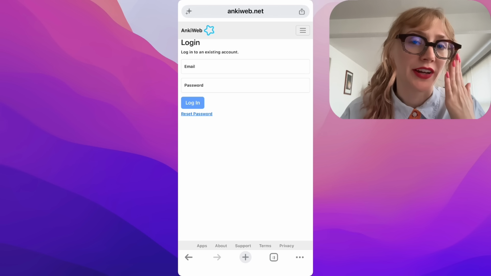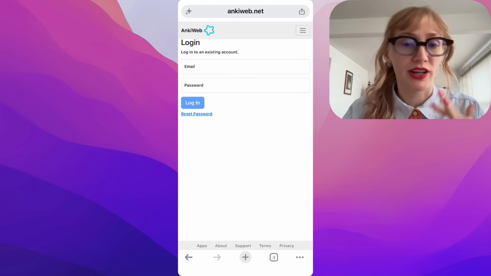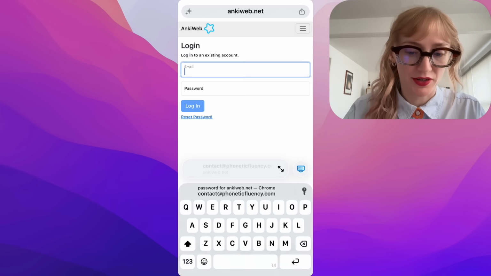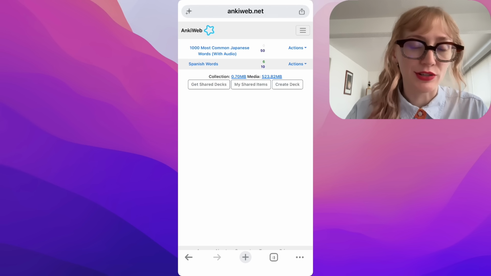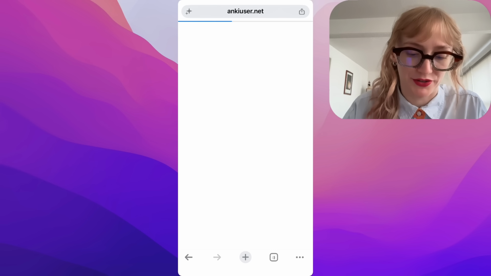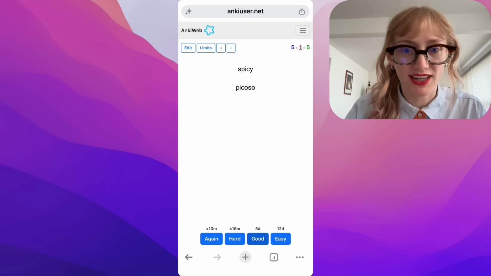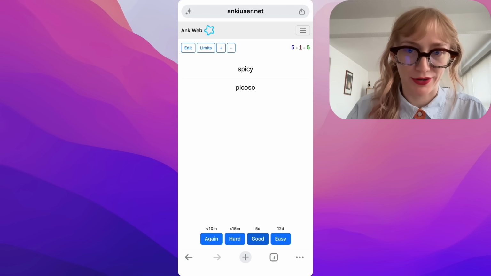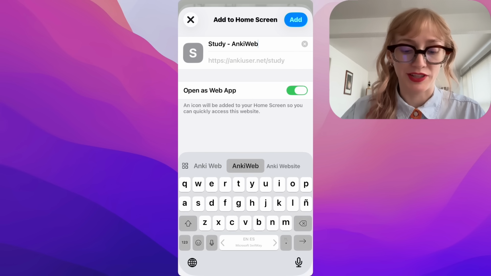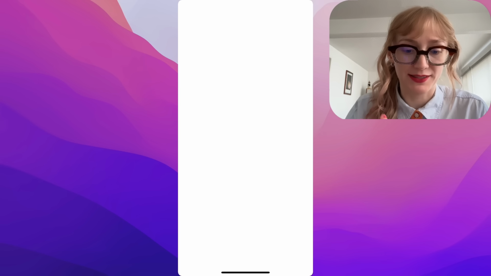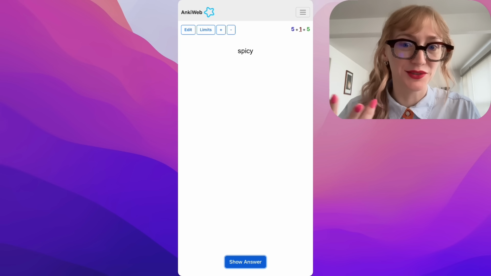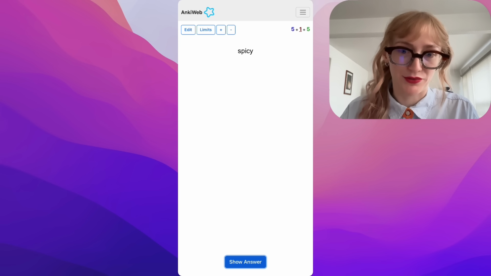As I mentioned, there's a workaround if you don't want to pay for the mobile app and you have iPhone, and you just need to use your browser, go to ankiweb.net, log in, and then you can use it just like the mobile app, but in browser. So you can just tap on whatever deck you want to study and start studying right in the browser. You can even click the share button and go down and add this to your home screen as a shortcut. So that way, when you just click this button, it's going to take you really quickly into the AnkiWeb app and you can start studying here.